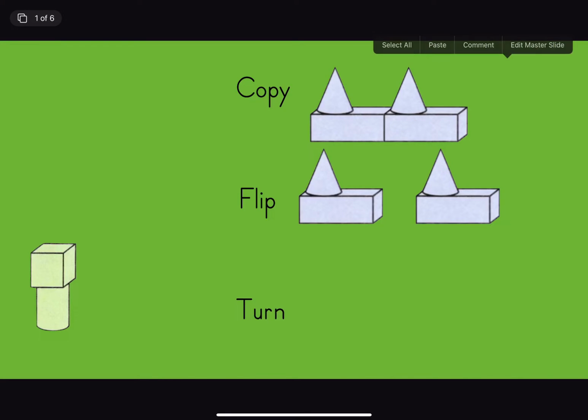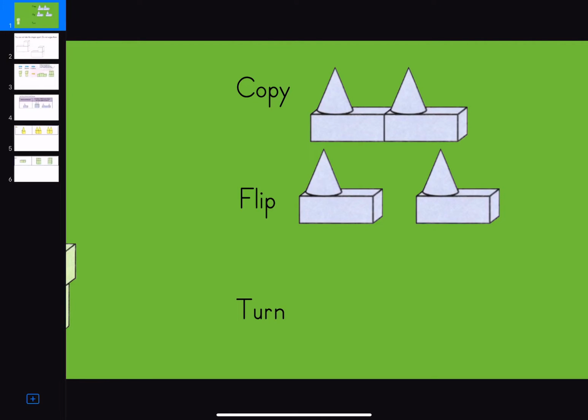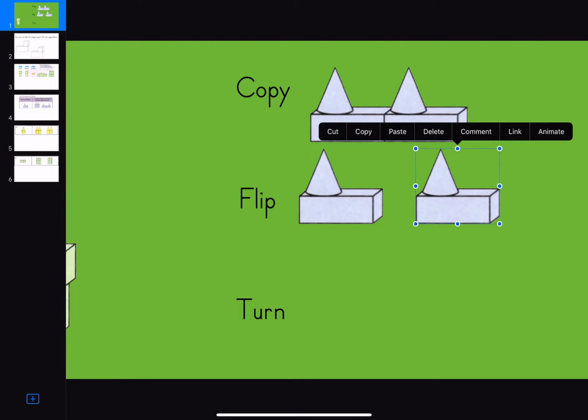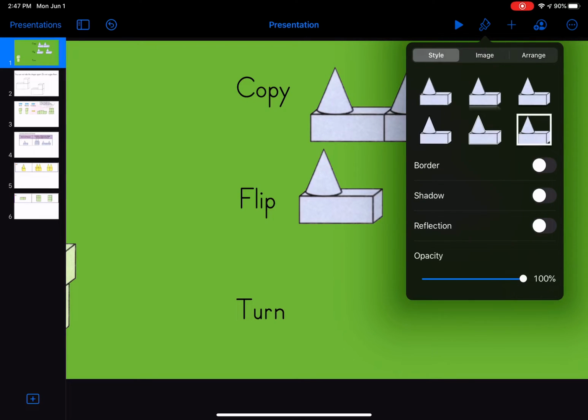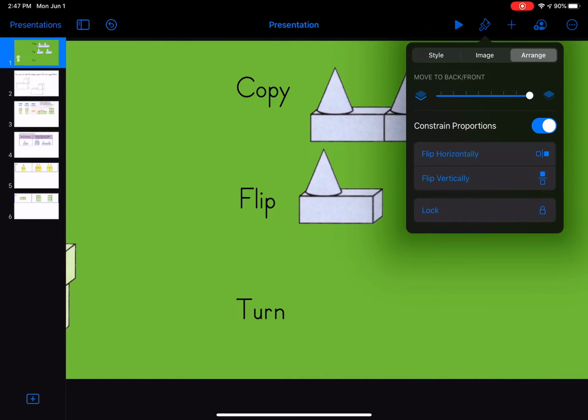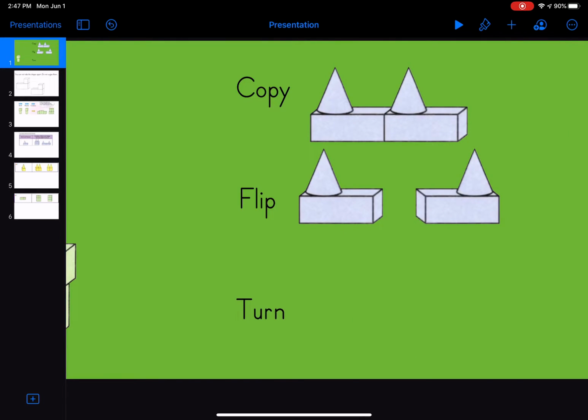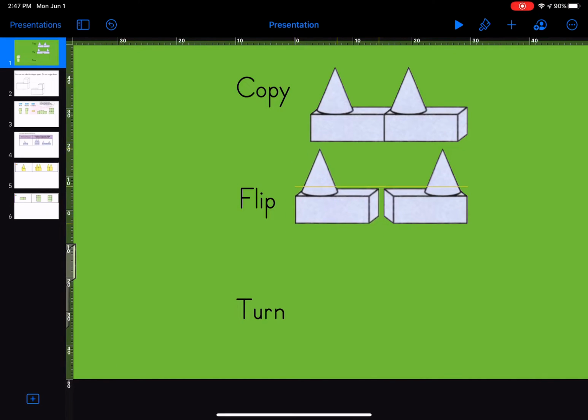Let's see, where did I put flip? Here we go. That's a flip. It's kind of like what you might see inside of a mirror. So you can take this one and flip it so it looks like that.